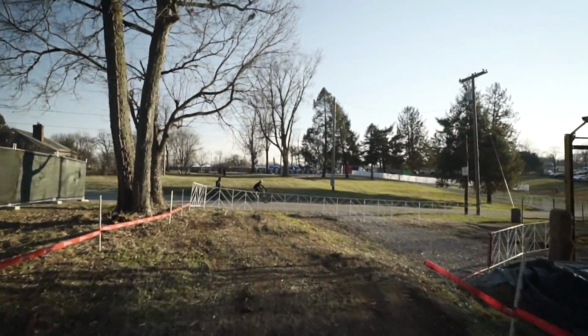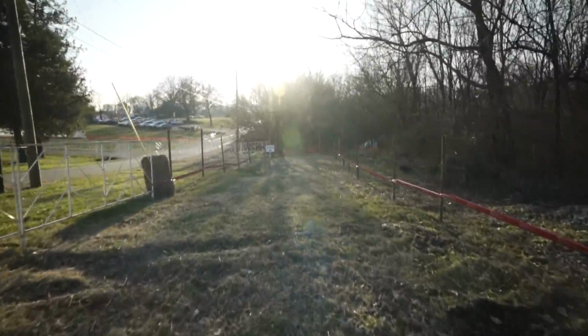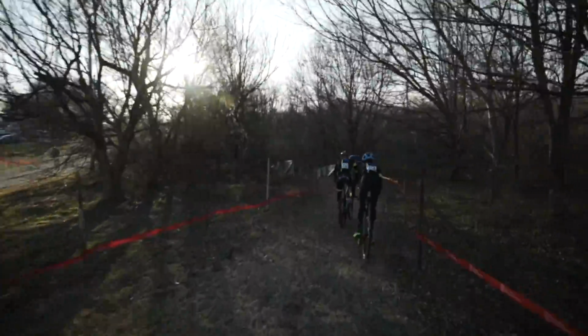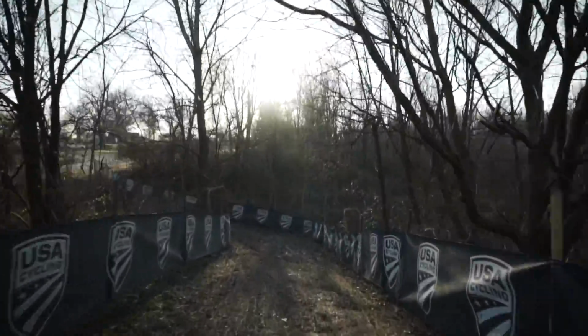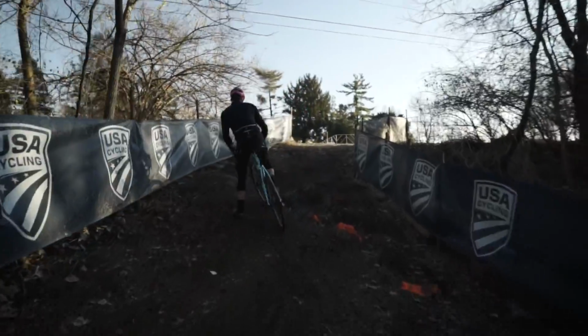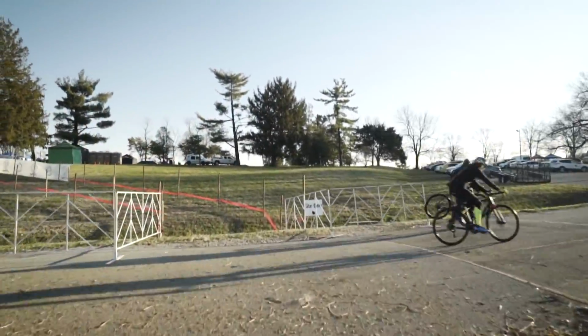Yeah, this is where in the race everybody's trying to get to this section first. That's a nasty little downhill. It's steeper than it looks on the video. You'll cross that little gravel area, and then you go right into the keyhole section. This is where it's going to get argy-bargy on lap number one. Yeah, definitely. There's so many ruts in here, and everything's moving around. It's really slick. It can be frozen at times because it's in the shade, so you can see that slipping that's happening coming up there.